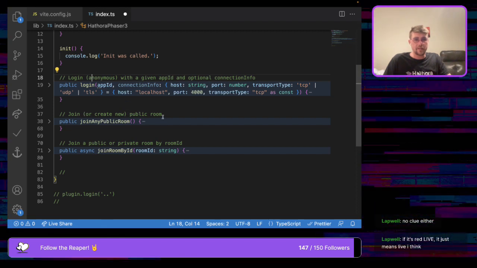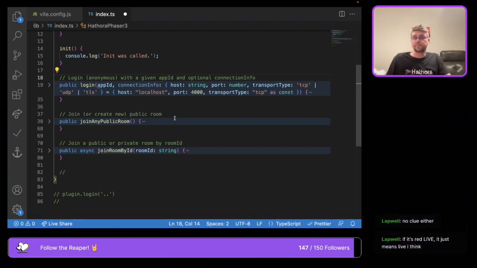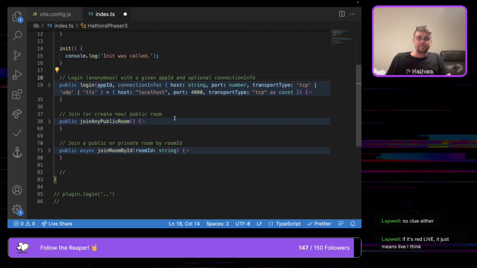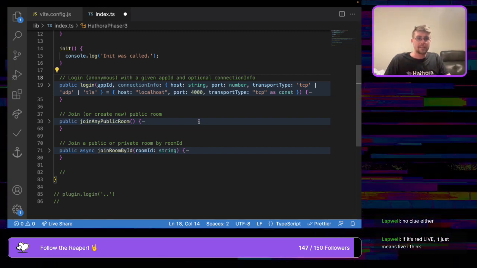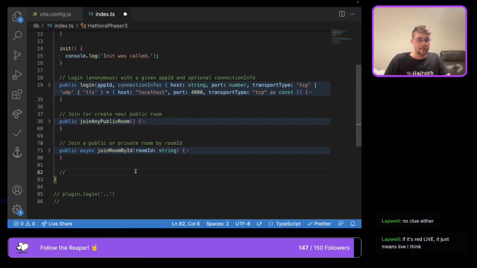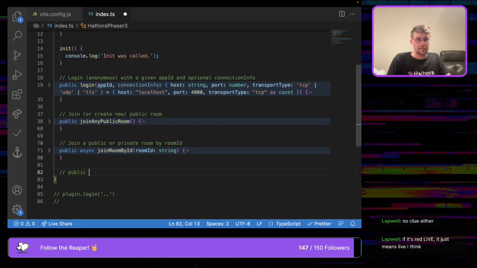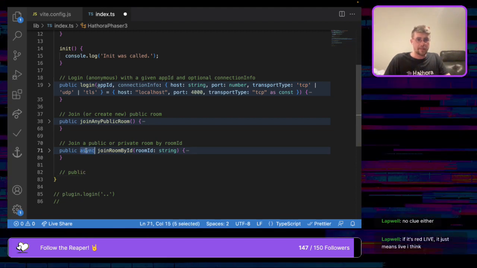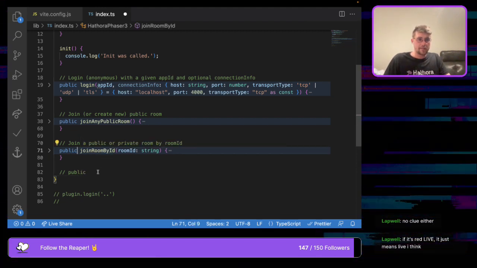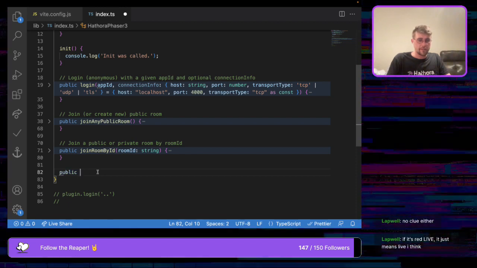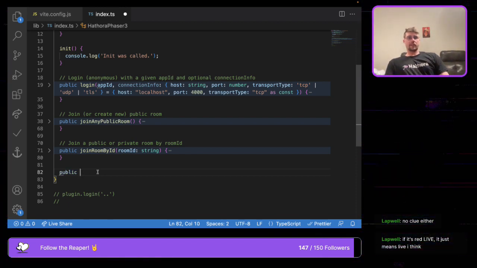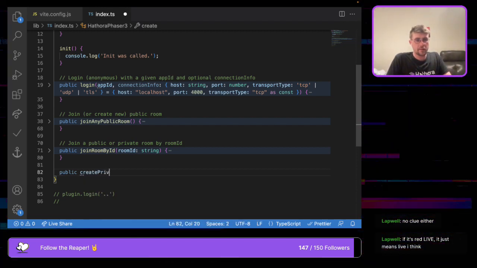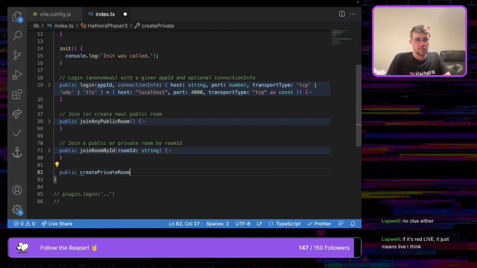Join or create new public room. Now we'll say public. I keep making these async, but they don't have to be. Oops, why did I call it that? Public. We'll call this one create private room.